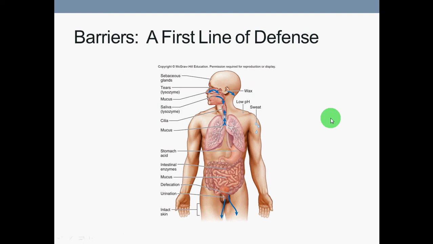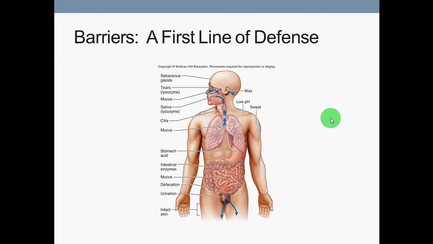I mentioned that the first line of defense are these barriers that keep microbes from even entering your body. There are so many of them that we can't fit all of them into one lecture, and I do not expect you guys to memorize all of the different first line of defense barriers. Keep in mind, however, that this first line of defense goes along with the portals of entry that we talked about before. So the first line will protect your body from microbes even entering it.